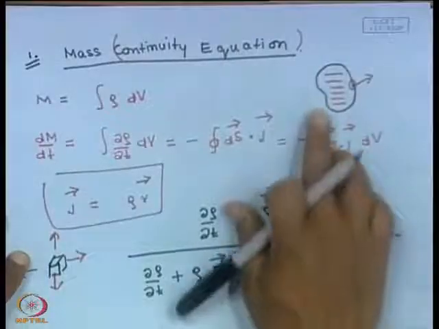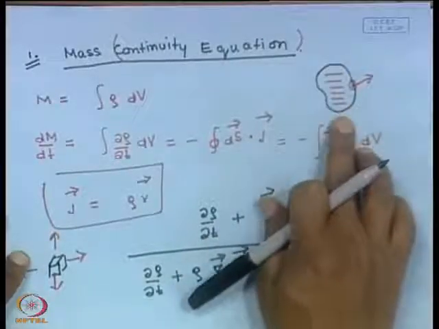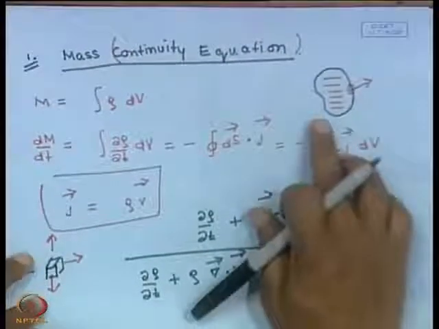Now, let us take up the next fluid equation. Next fluid equation is the conservation of momentum. Okay, so we have looked at the conservation of mass. Let us now look at the conservation of momentum. So, we can use the same picture. You have this volume, okay, we have this volume.